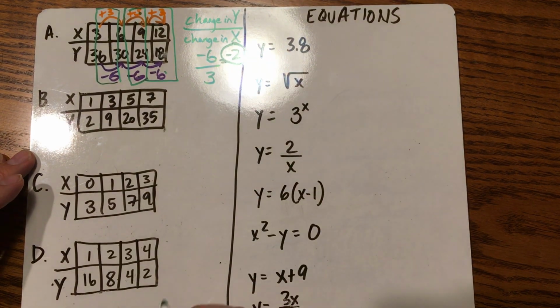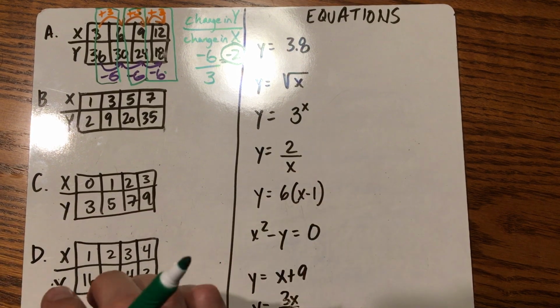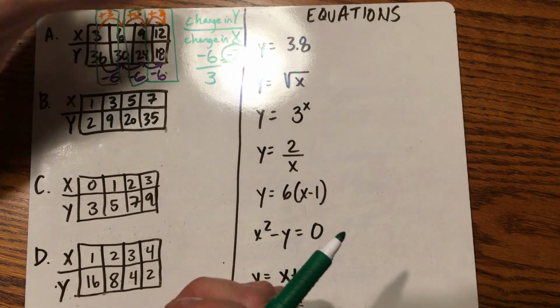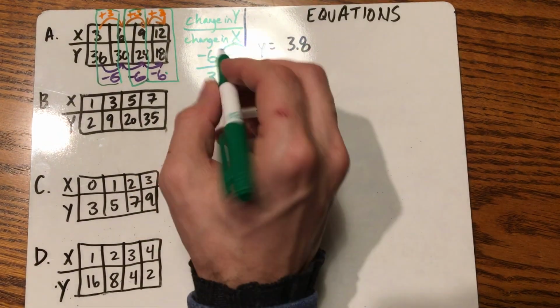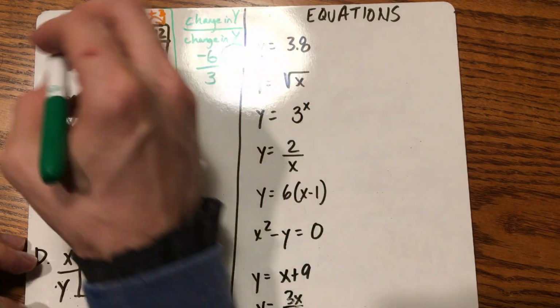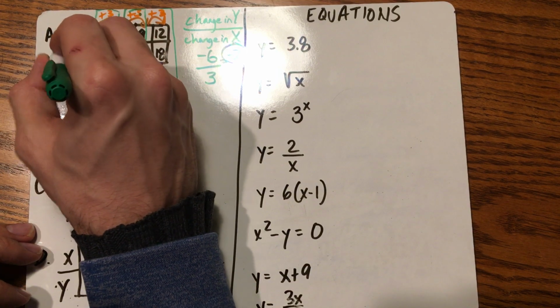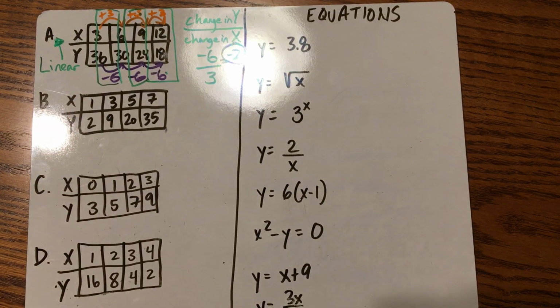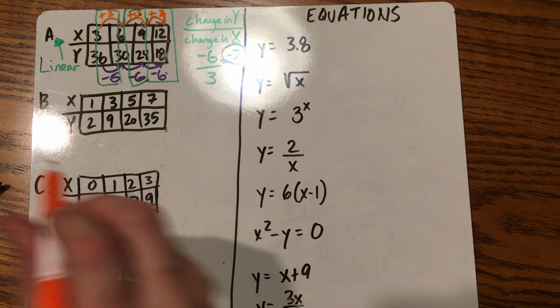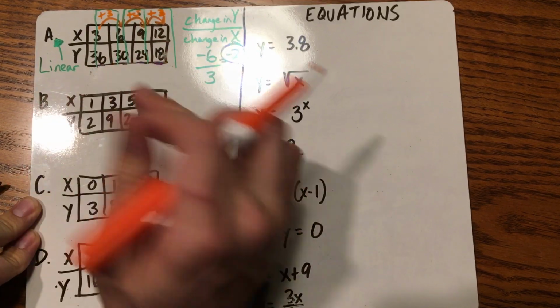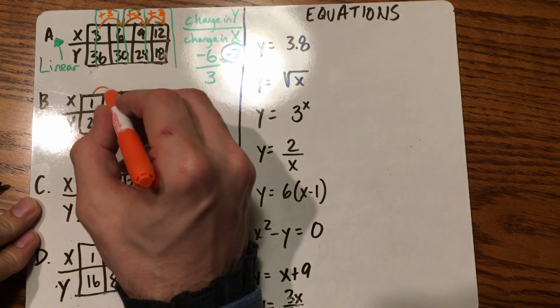So is this linear? Did I have a constant rate of change? Was it the same every single time? -6 over 3, -6 over 3, -6 over 3. All of those are the same. So this is definitely linear. Is this linear? Yes. This one is linear. Letter A is linear, right? We had a constant rate of change. Now maybe let's see another example. Let's see if they'll give us one where it is not constant. Let's try letter B. Here on the x's, this doesn't take very long.